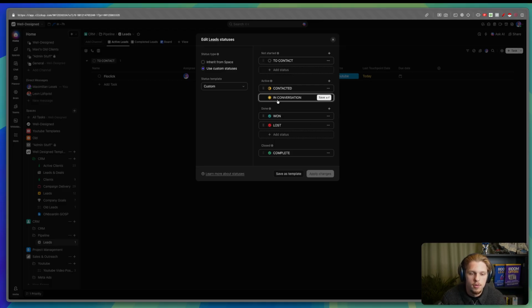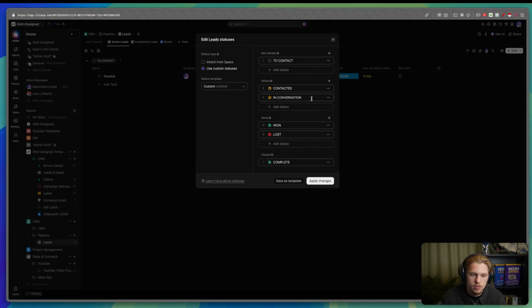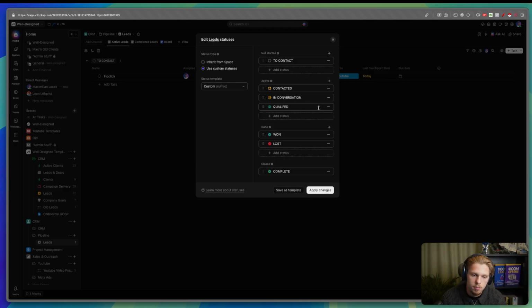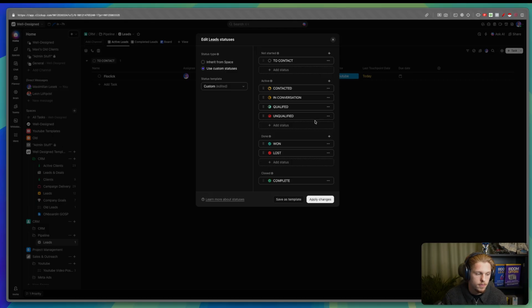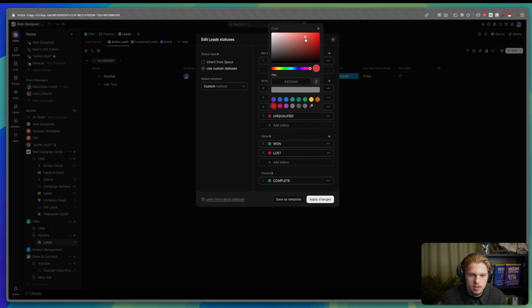Let's make it yellow. Let's also do qualified, which should be a brighter green than the one, in my opinion. Then unqualified, red, save.